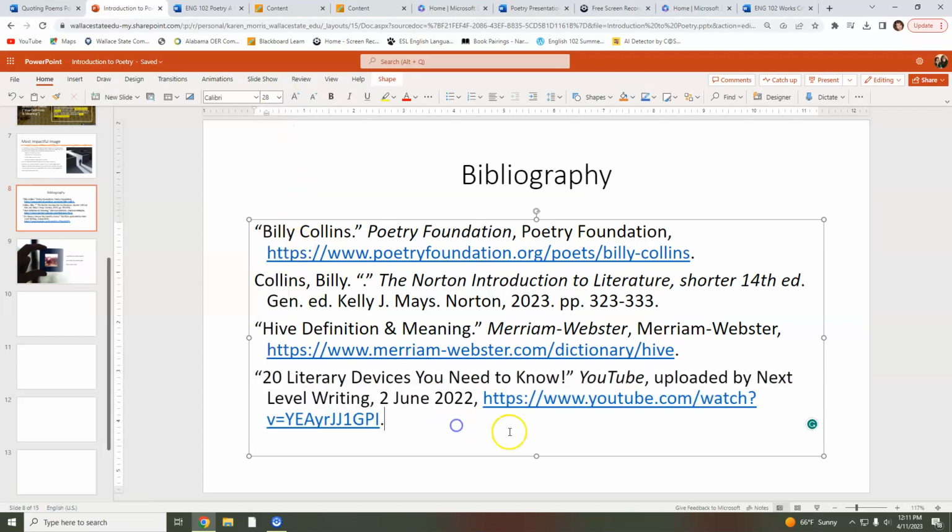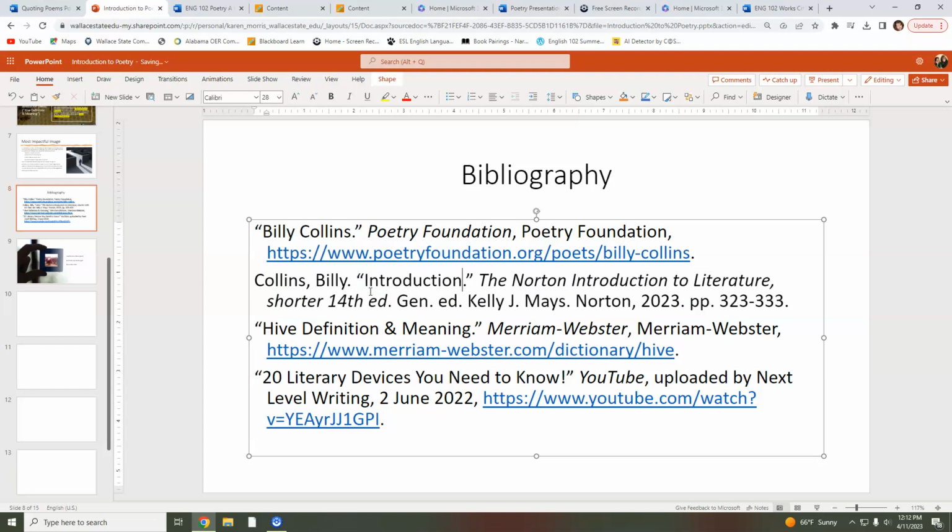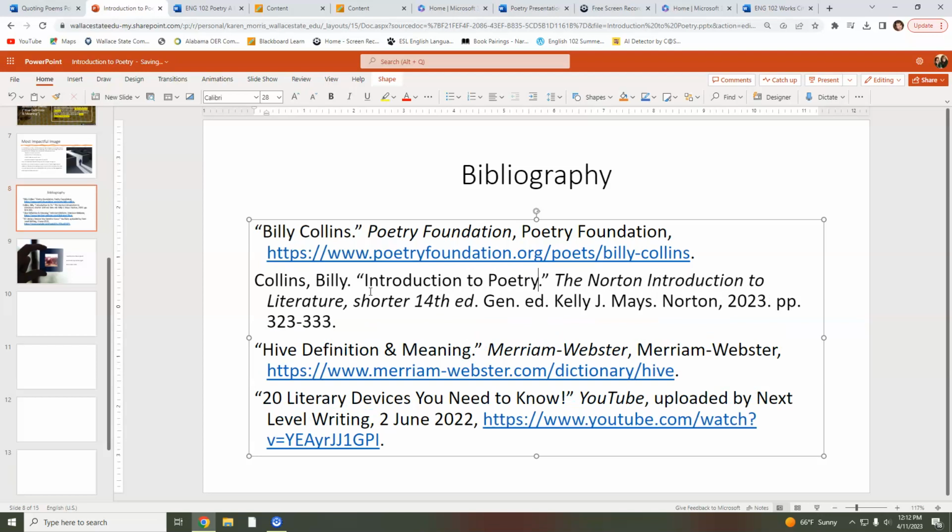So, use your judgment. Make sure all the other sources are in alphabetical order. And then if you have one that starts with a number, you can either put it first or last. But don't just have it hanging out in the middle. You have a handout with how to do the works cited for each source. So you can look at that carefully.